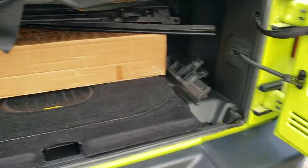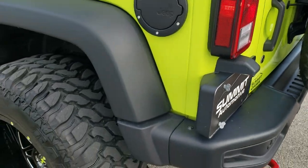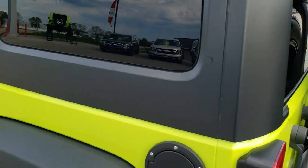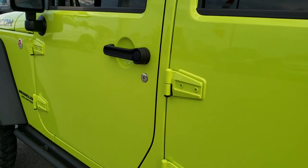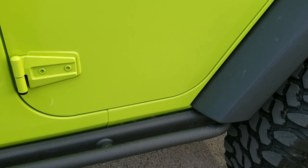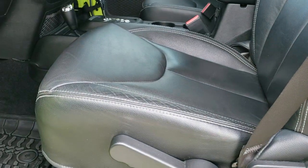Those seats fold down nice and flat, and it looks like it comes with a tire carrier of some sort too. The back door is in really nice shape. You get the black fuel door on there as well. The back rim is in nice shape. The hard top is in nice shape — I didn't see any major scuffs or scrapes on it. Down this driver's side is just as clean as the passenger side — no dents, no dings, very nice and clean. The rock rails are in nice shape as well. All the door hinges look great — didn't see any corrosion, chips, or anything, which can sometimes happen from taking the doors off repeatedly.